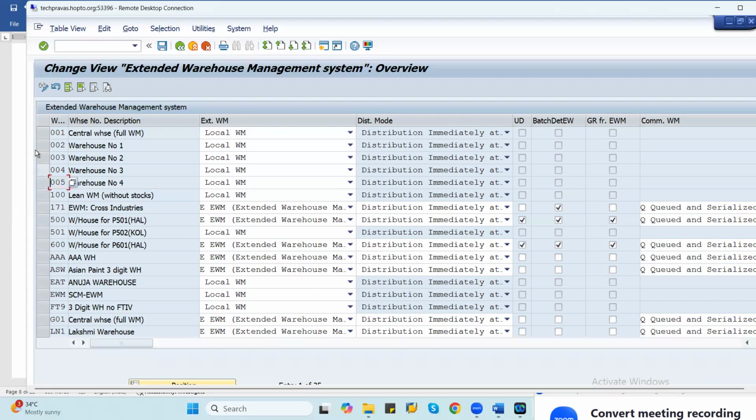If you check the standard warehouse, this is the standard warehouse, right? Full WM. For standard warehouse 001 and EWM warehouse 0001, it is always unchecked. So maximum you have worked on a lot of projects, right? Everything is as per standard. It is blank only, right, sir? 90 percent or 80 percent, yes.